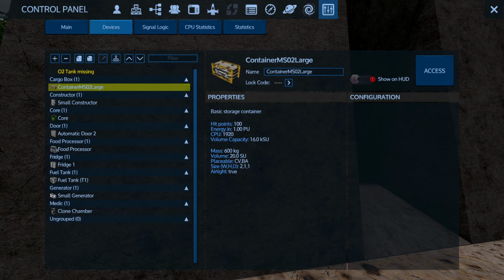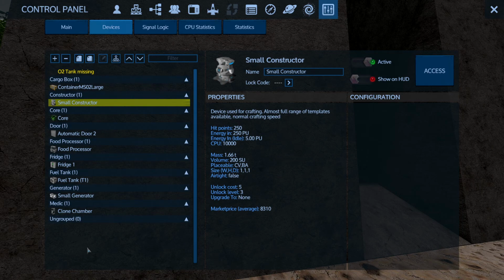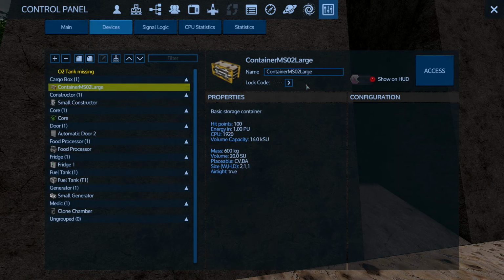You don't have to keep this organization system. You can actually set your own. You can give names to groups. You can place these items on different groups, so we can reorganize this as much as you'd like. You can also give different names to the constructors, can give different names to the boxes, so it's pretty much customizable all the way through.